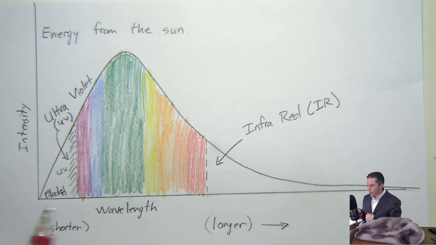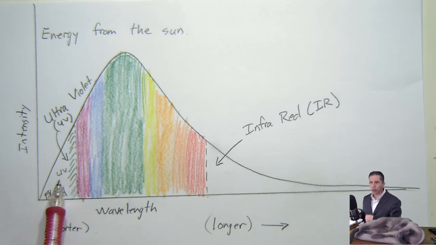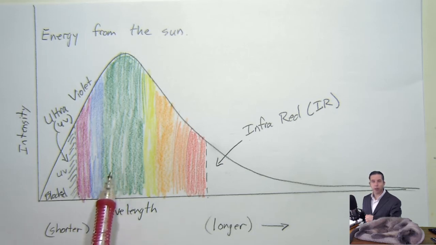So for us, things like X-rays and gamma rays, those are even shorter than this. Unfortunately, we have very few of those coming into the atmosphere from the sun. But those are very dangerous. And then the longer the wavelength is, it turns out the safer it is for us, for our bodies. Okay, so you don't want to get whacked with UV radiation. It's okay to get whacked with visible radiation, which is what we call this part in here. This is the part that we can see.